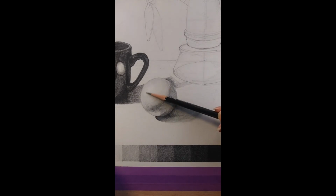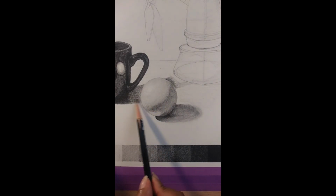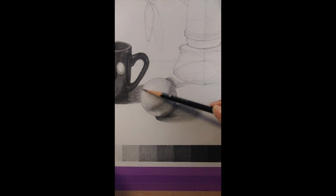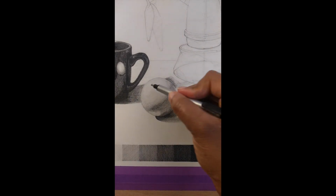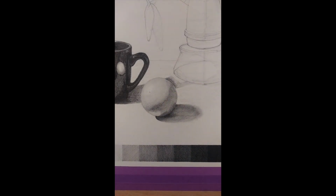Highlight just a bit. Around it, I mean, not the highlight, just darkening around it. So I'm pulling from my background and pulling that into my sphere where this cast shadow is for that cut. Go ahead and make sure I'm lightening that up a bit.